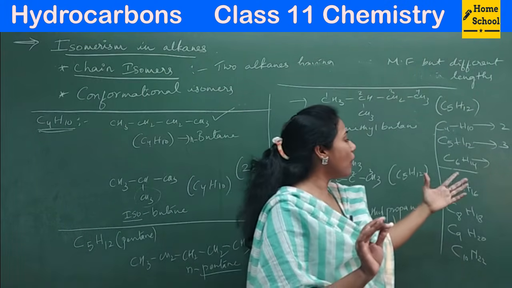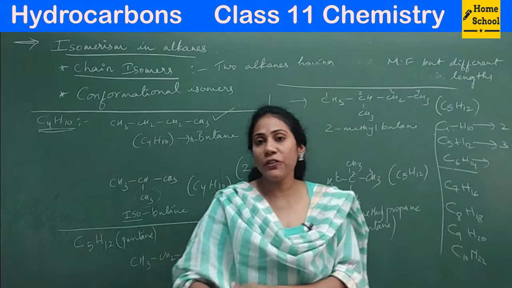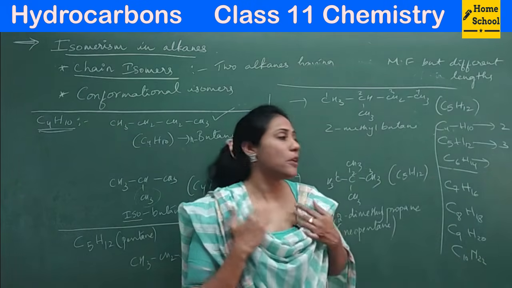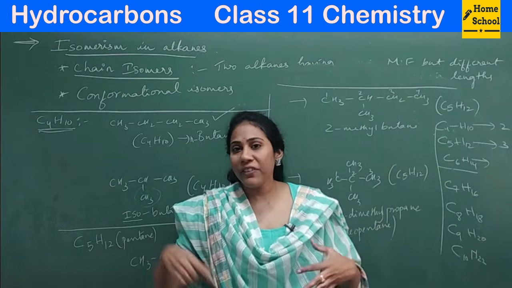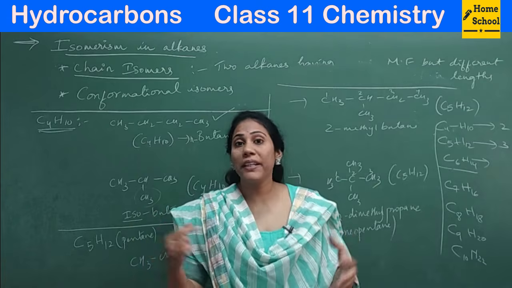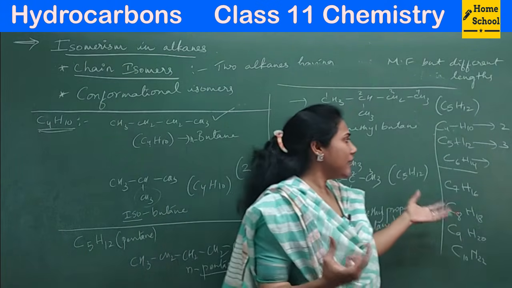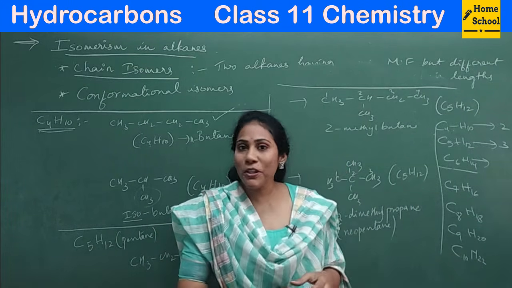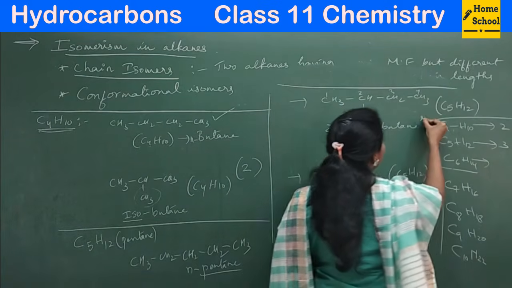The number of isomers possible for these compounds: usually for competitive exams, they'll ask you for C7H16, how many chain isomers are possible? For C6H14, how many chain isomers are possible? Every time, you can't draw and check it out. Sometimes you may get confused and get messed up with things. So it's better to remember something, to give the answer in the best possible way. This trick will definitely help you for any competitive exam, guys.